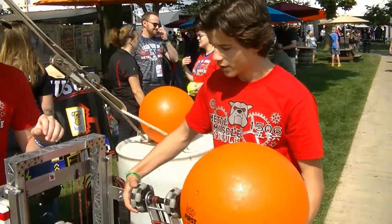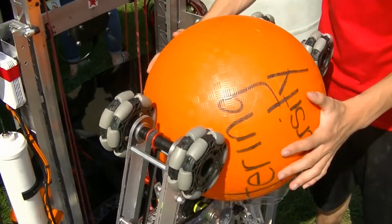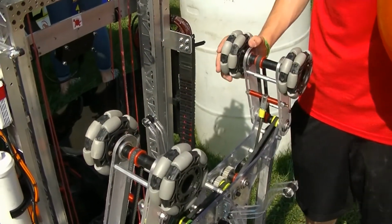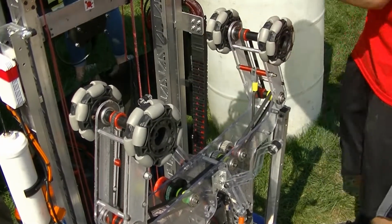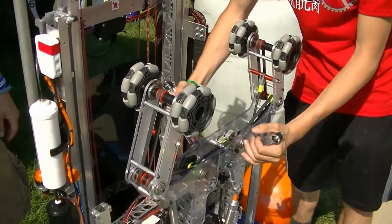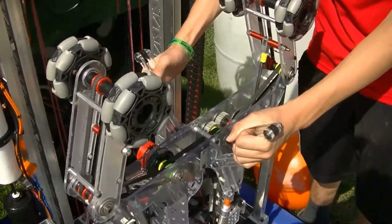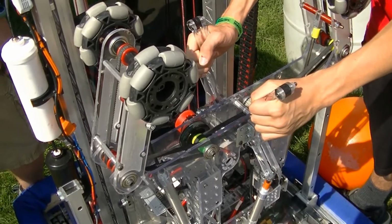So we have these rollers right here. It takes the ball when it rotates clockwise, and it brings it in there. And then these also close. We can't do that right now because we're pneumatic, because pressure is closed. But for the hatches, these come down, and these close right here. The hatches have a hole inside of them, so when we put the hatches on, these will open up and grab them from the inside.